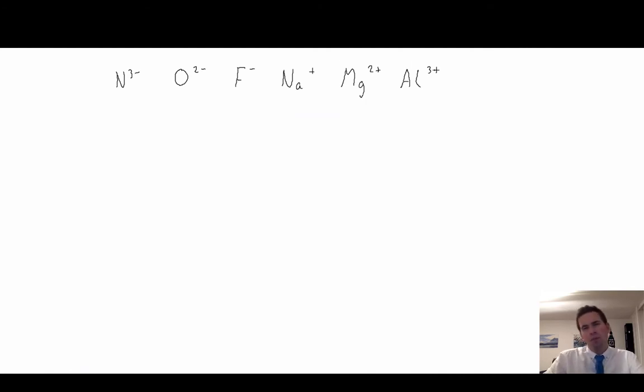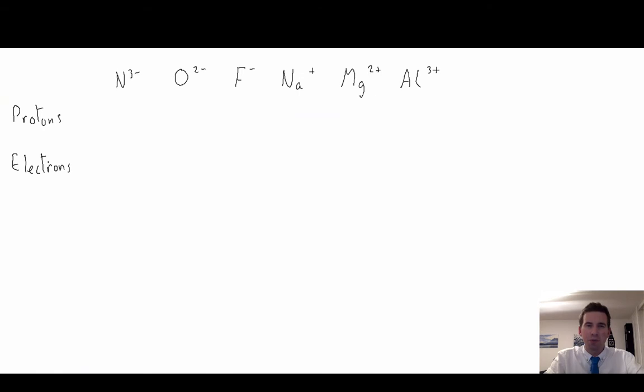Okay, so based on what we've already looked at, you may be thinking, okay, sodium, magnesium, aluminium, those atoms are all in period 3. They have one more shell than the previous 3 elements. Therefore, they're going to be bigger. And unfortunately, if you follow that line of thought, you have fallen into the trap. So let's have a close look at these ions.